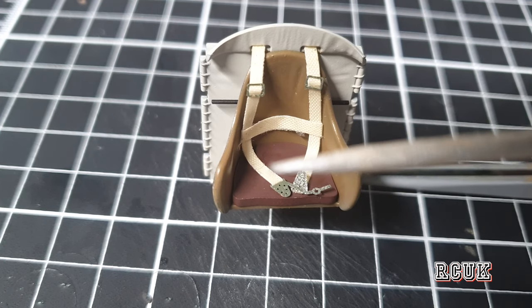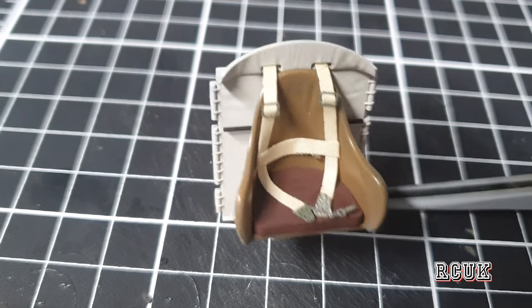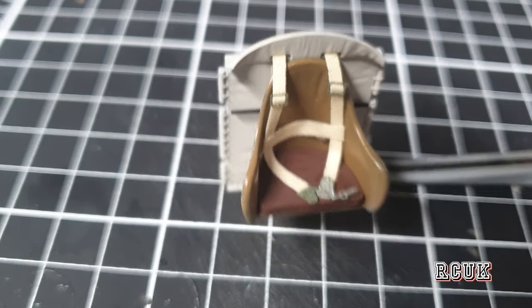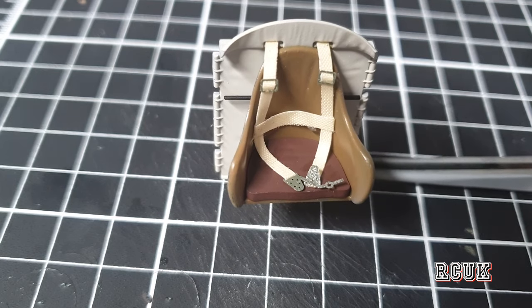There was no way I could do that on camera because I did end up having a few coarse words trying to sort it all out. But this is the finished result. This is what I've managed to get so far. There are lap belts, which I am going to do later on because they are tricky and they are starting to aggravate me.